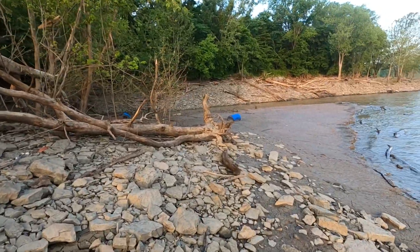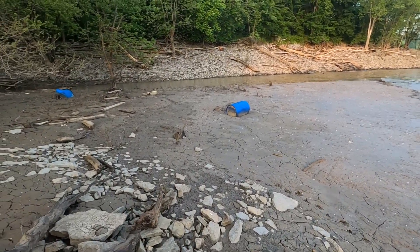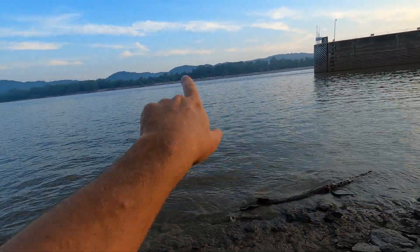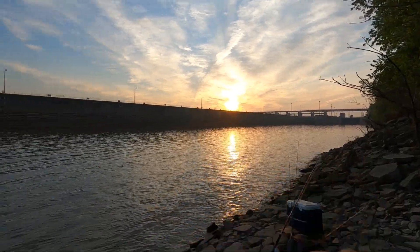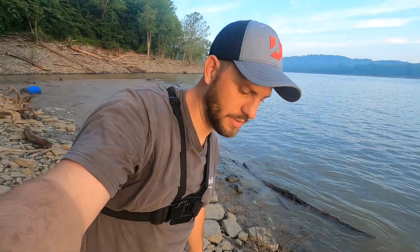Good morning everybody, I'm back down here at the lock side of Markland Dam and the water is way down - it dropped quick overnight. There's the creek we usually fish and there's just hardly any water in it. But the good thing is there's enough bank access now right here to where I can fish right out here on the point where this little break is - it's kind of like a little boil or eddy. I'm usually fishing down here in between those two signs - one says ten thousand, one says eleven thousand. We have a friend coming down to meet us, Catfish Ron's on the other side catching skipjack, and maybe we'll meet up and hit it hard to see if we can catch some flatties. Stay tuned.